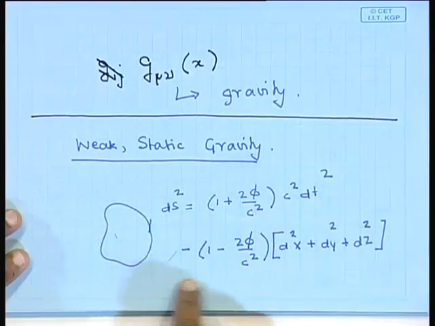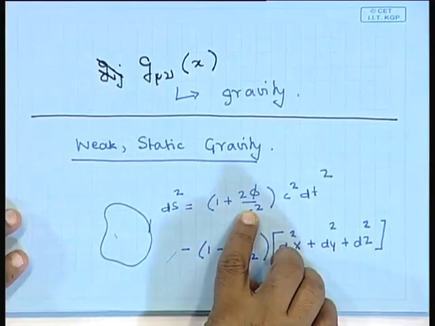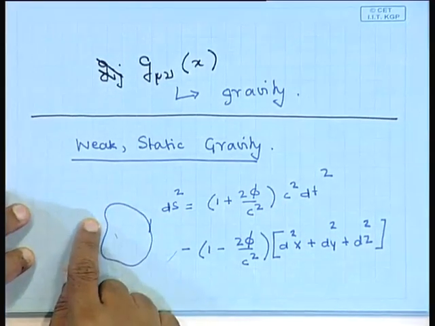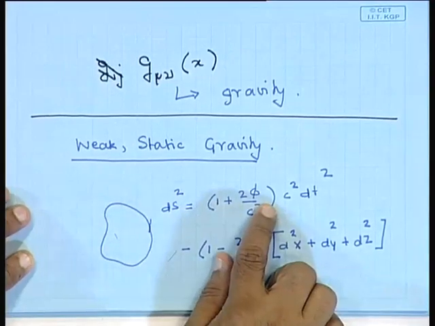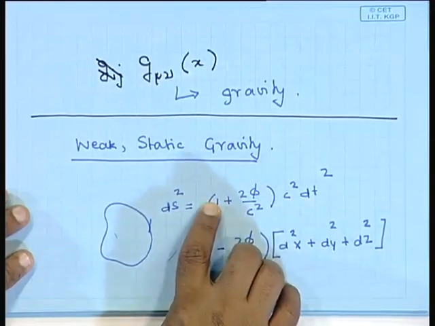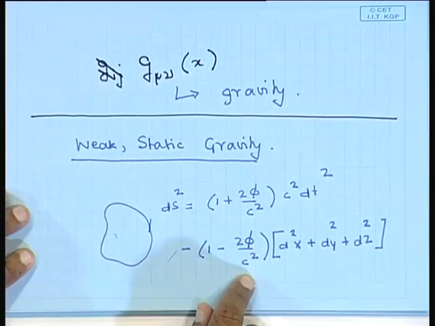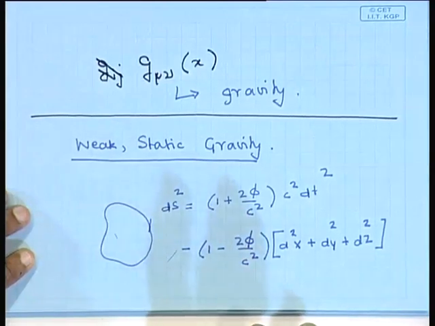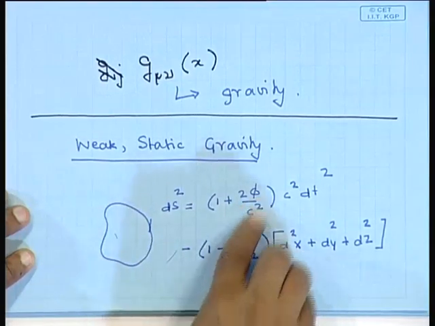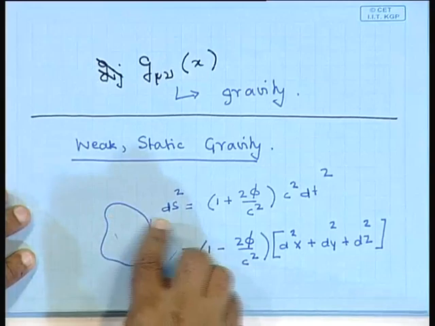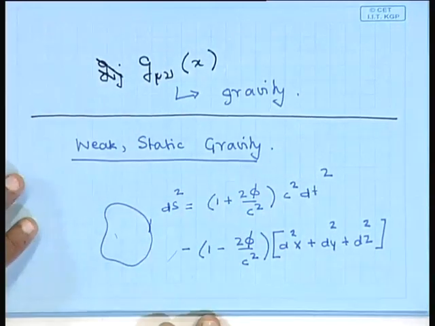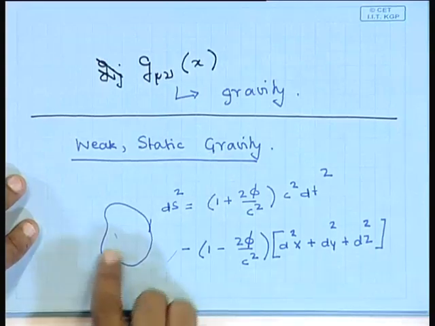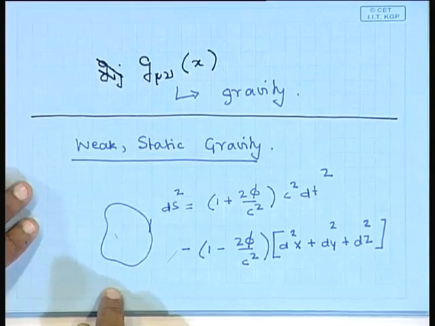In the last class, to drive the importance of this point home, I had briefly told you that in the presence of a weak gravitational field, the line element is of this form, where phi is the familiar gravitational potential. So, you can appreciate that this is not a flat space time. In a flat space time, this coefficient would be 1, this coefficient would be 1. Here there are differences. So, this is a curved space time, and the curvature is essentially caused by the gravitational potential. So, in this theory, the gravitational potential is related to the curvature of space time. Now, can this possibly be a cosmological metric for some arbitrary phi?